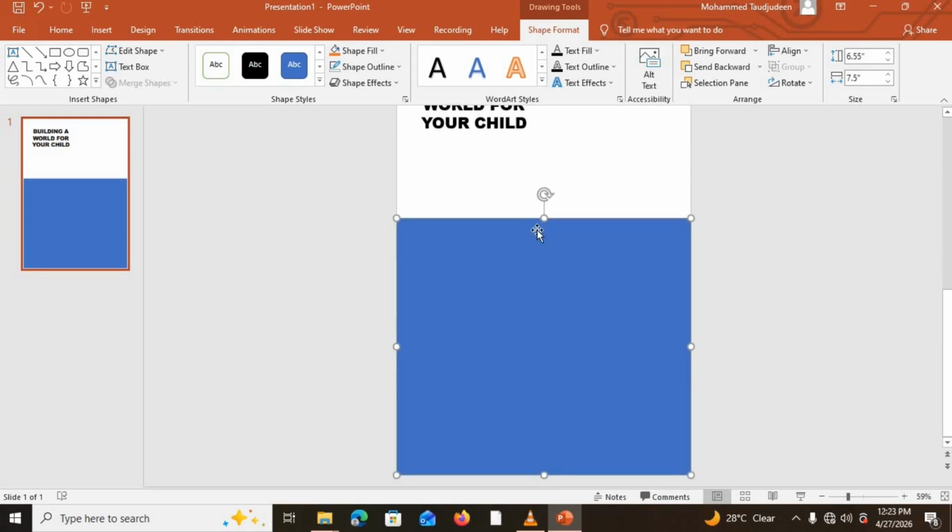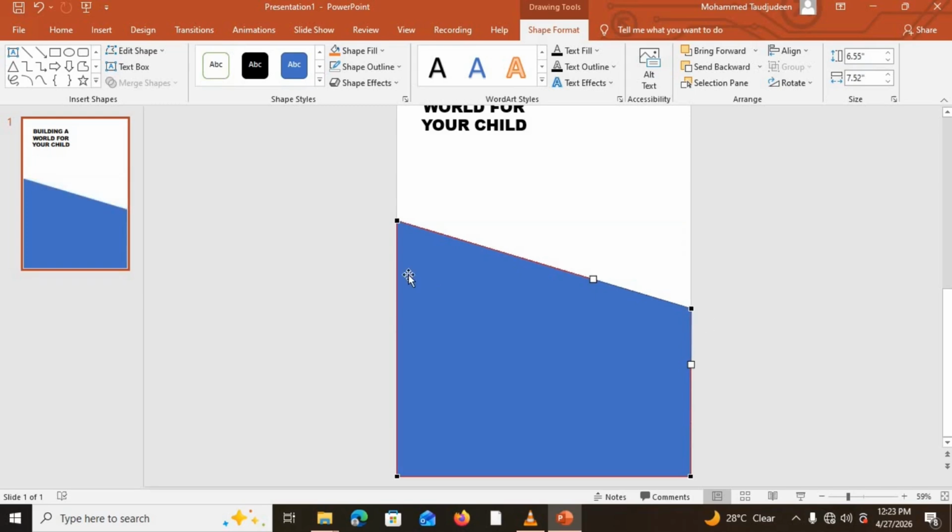So now by leaving it this way, the next thing again I'd like us to do is, when the shape is selected this way, go to Shape Format and go to edit shape. So we are going to edit the points here. So the first thing that we have to do, bring this one down a little. Alright, so then I'll click on this one and I'll send it down a little.